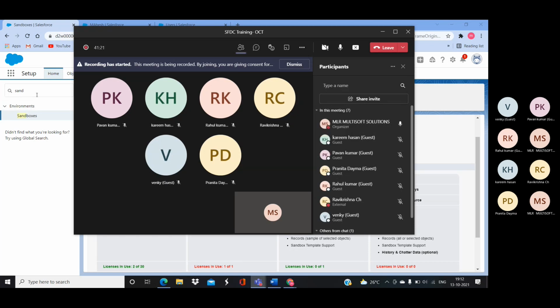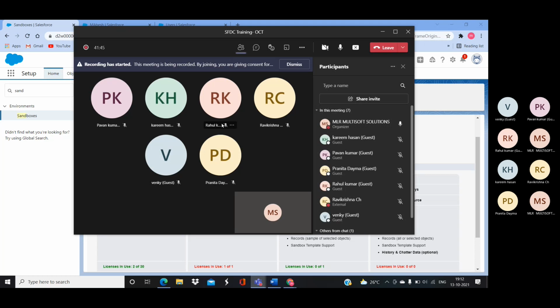While working with a real-time account, as a developer, we should make sure what functionality we are going to implement. If it is related to sales, we should assign it to the sales people only. If it is related to marketing, we should assign it to the marketing people only. So we cannot show marketing to sales or sales to marketing. That functionality part is not possible to test inside your free account.